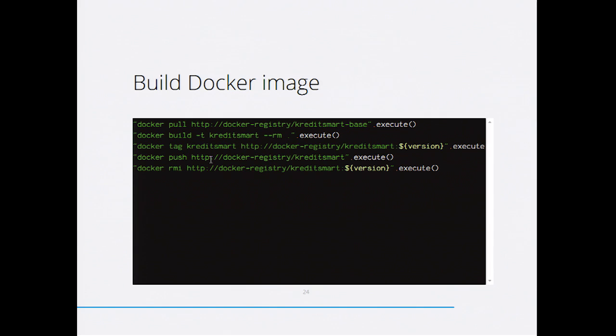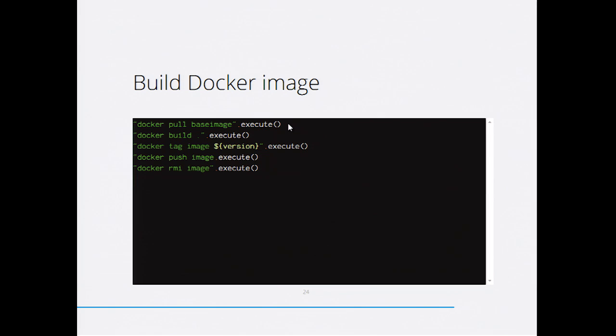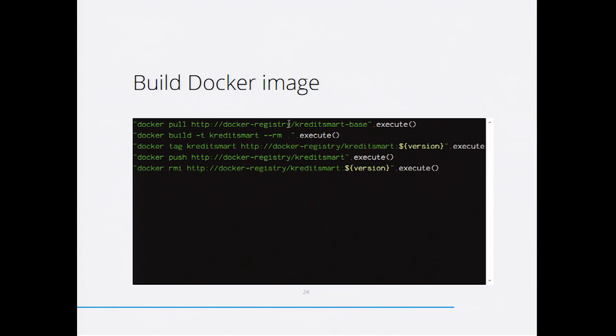So a bit more detailed, we have a Docker registry running so that we don't need to use the public Docker registry. Well, that's all, more or less. The result is that we can access these Docker images from every CI server, from our local machines, and from our production servers. It's just like Nexus.